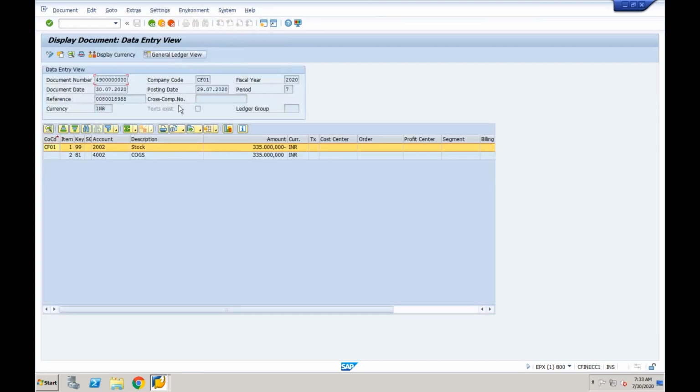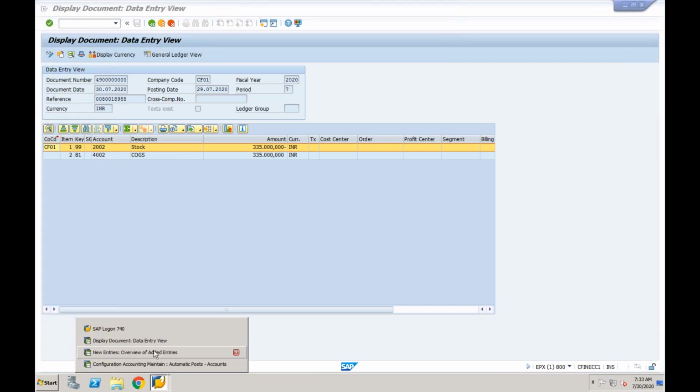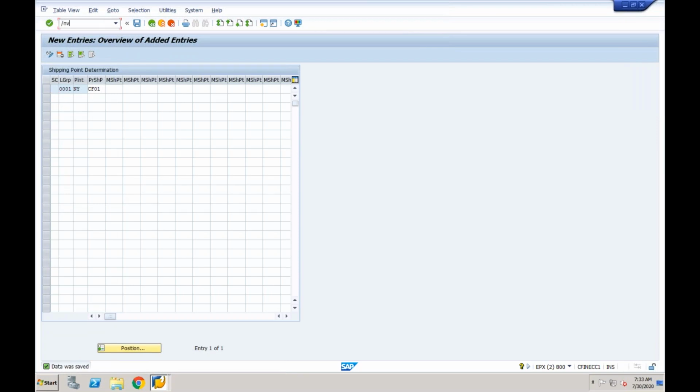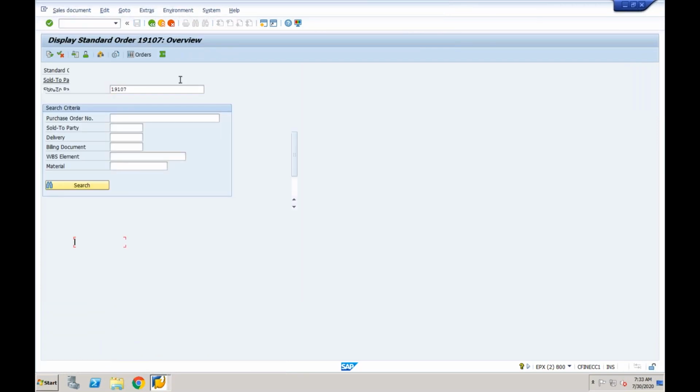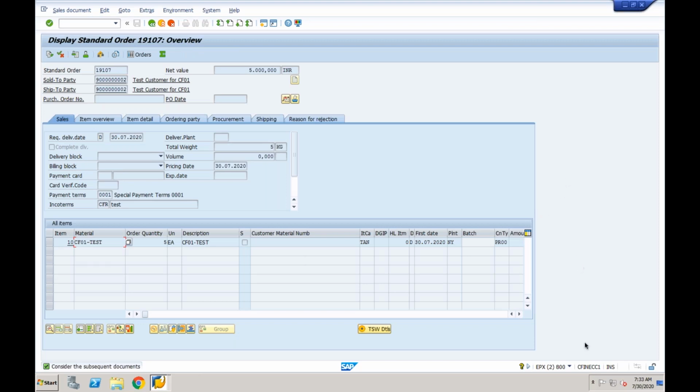And in this PGI level, if you go to display document, it will show you the accounting impact. So let's go to accounting document. See, this is exactly what has taken place. I'm not sure why the amount is too much. Maybe are we doing the transaction in USD or something? We posted only 1000, but it is taking this much. But anyways, I think the order was in USD. That is the reason it is converting to the INR. Let's try and see in our document in VA03. So what is the currency here? It is INR only. Then why is it taking so much amount?